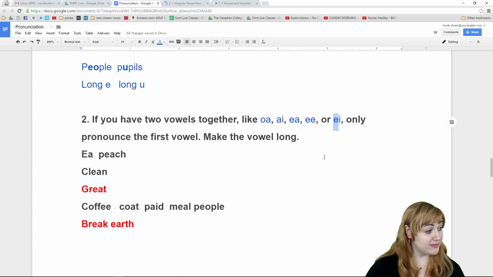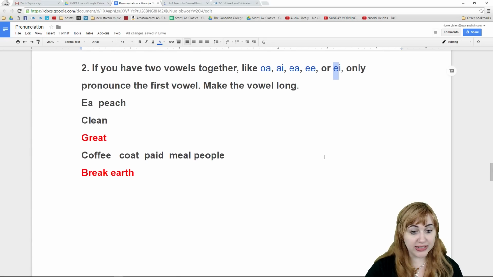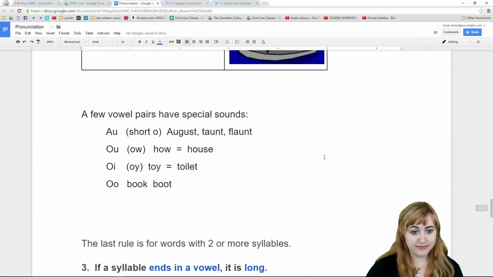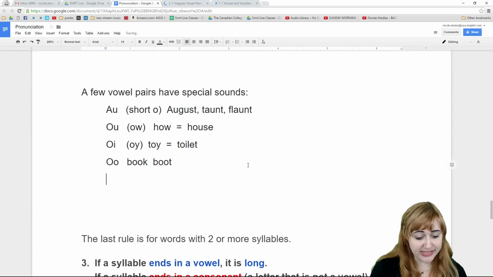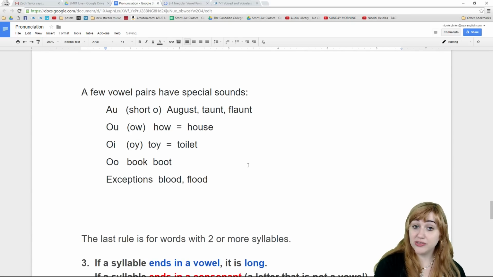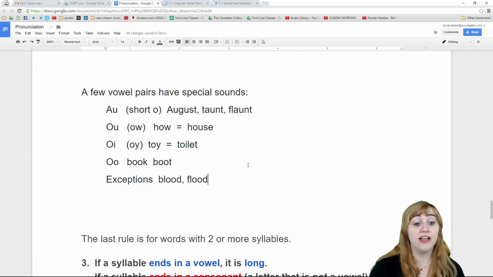Sounds good. Oh, we have some exceptions here from Blue Guitar 77. Some exceptions for the double O are blood and flood. So that's true. Double O here is an exception. Blood, flood. But usually the double O will sound like this or like that. But great, that's a great example.